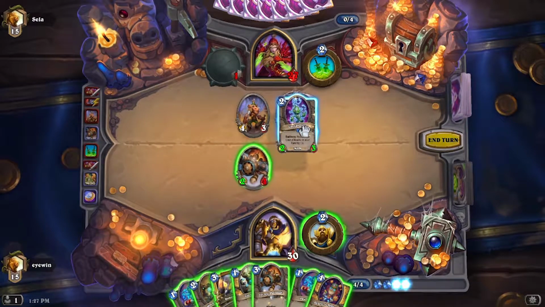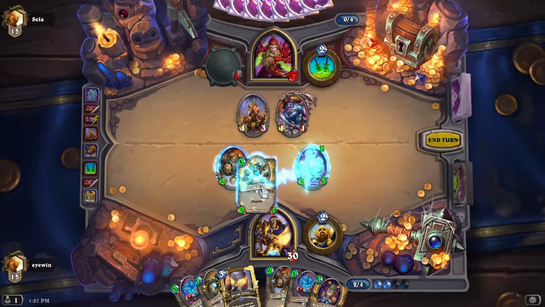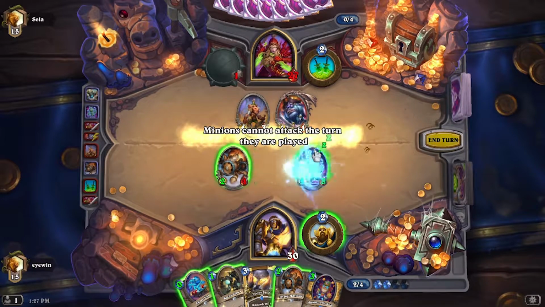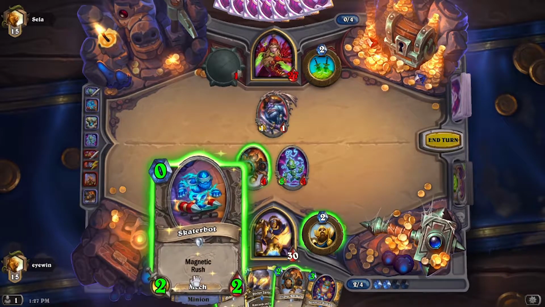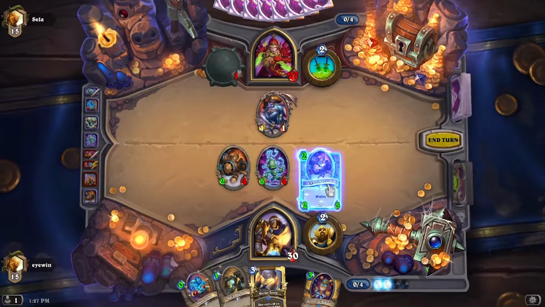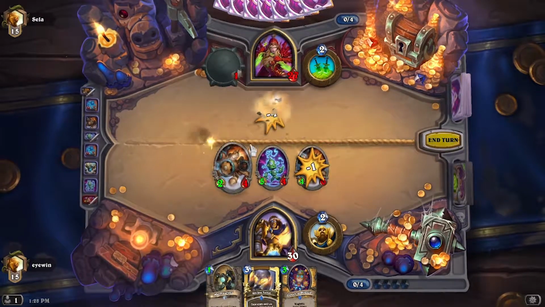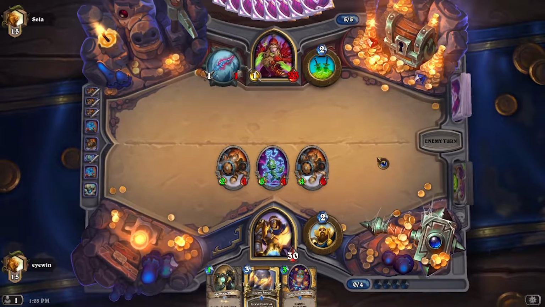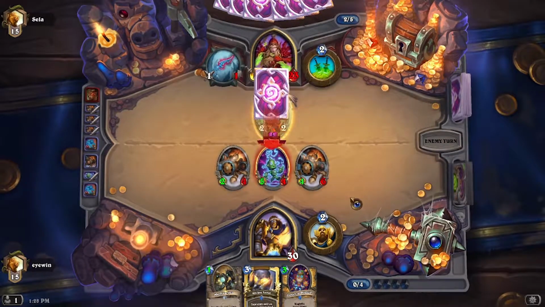Okay, here's what I want to do. I want to Galvanizer, Glotron here. Give that minion a turn to get ready. Right, Skaterbot. Smack here. Flying Machine. Skaterbot. Smack. Smack. Smack. That seems like a pretty reasonable play to spread out the threats and the magnetizes while still having a pretty good basis for blowing him out.